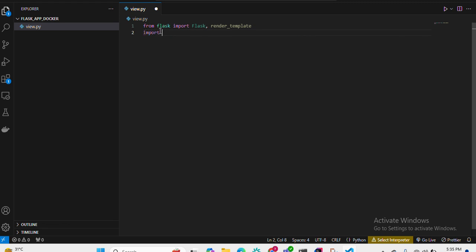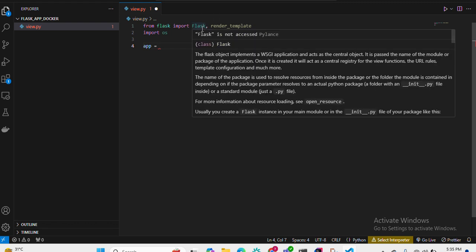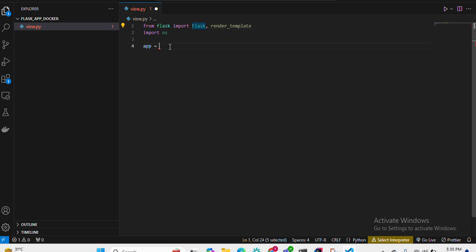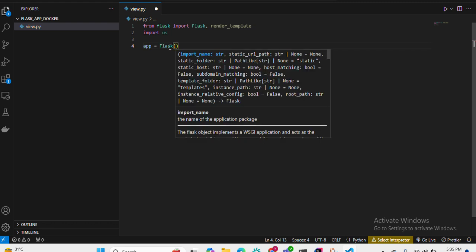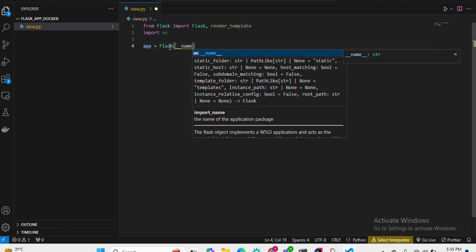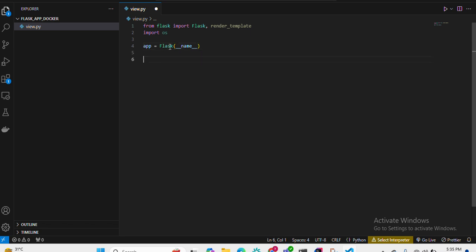Let's import the operating system, os. Create an app using this Flask. It is already giving me auto suggestions. Now let's create a function which is home.